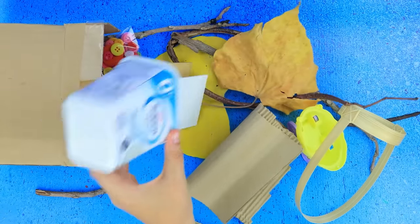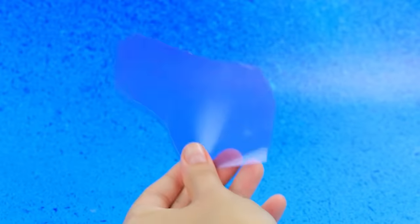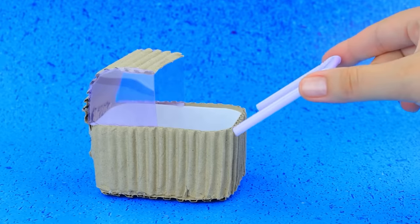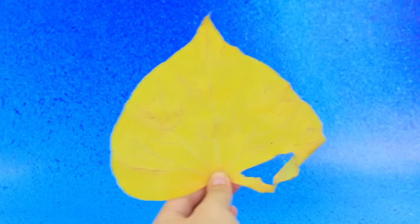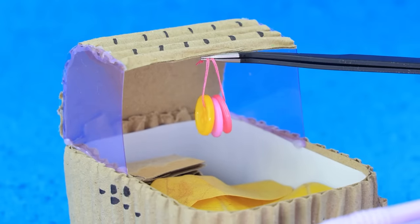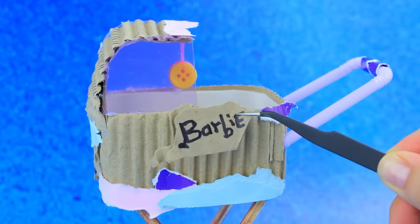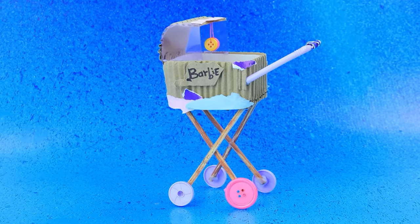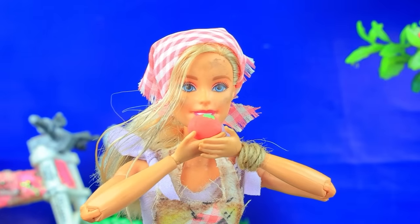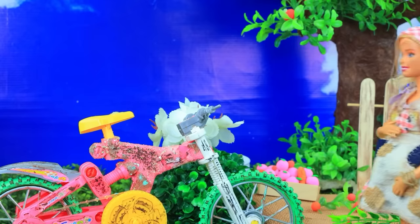A yogurt box — cover the form. Add a piece of plastic and attach it to become a handle. A blanket — a little leaf cut to serve as a blanket. Assemble the wheels. Barbie stickers — the stroller looks poor but works great. Barbie is in the garden — a beautiful apple, delicious! Oops, the baby is kicking. Looks like it's starting — I need to go to the hospital. Barbie gets on her bicycle.